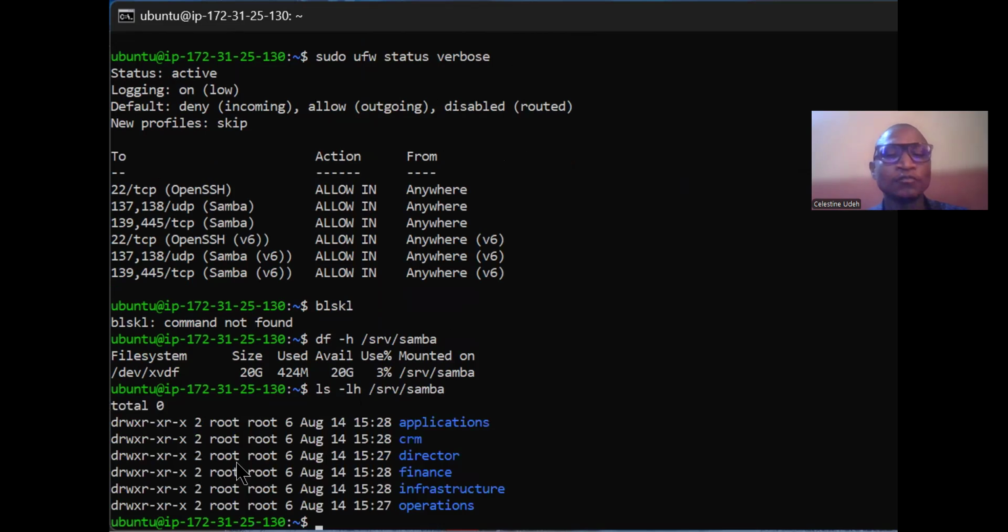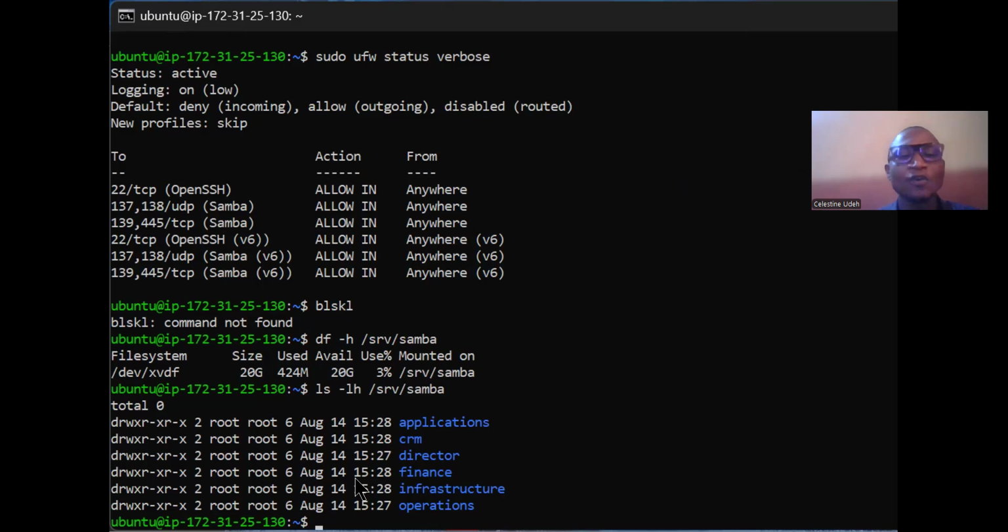This shows the security of the files, drwxr-x, and it shows that only the root user of applications will have that, showing that each of the departments, applications, CRM, director of finance, infrastructure, and operations, are the owners and the group, and they are the root users.